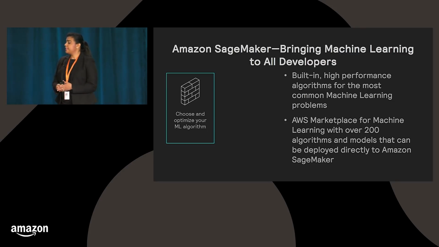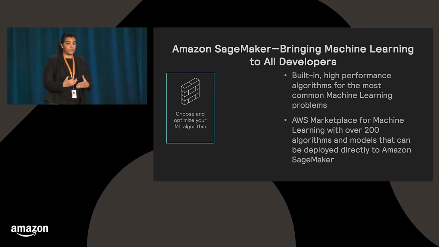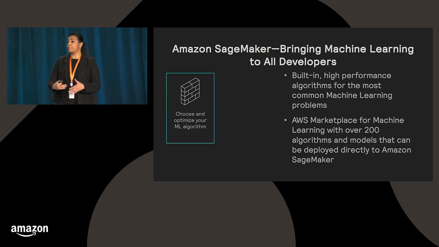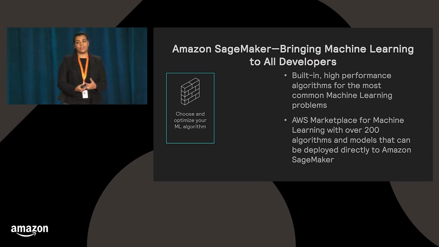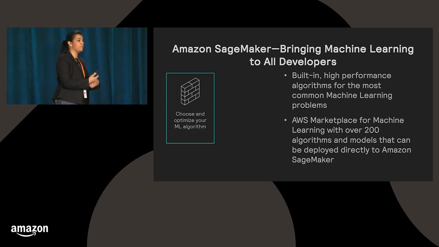We've also increased selection for machine learning models and algorithms by launching the AWS Marketplace for machine learning. So you can go to the marketplace and browse pre-trained models or algorithms that you can take and train with your own data. And this is great because now you have a broader selection from different types of sellers. If you build machine learning models yourself, you can also list your own models, and this can be a great source of revenue for you or your organization.